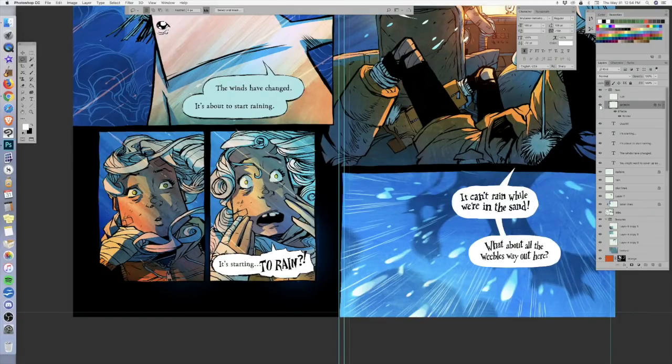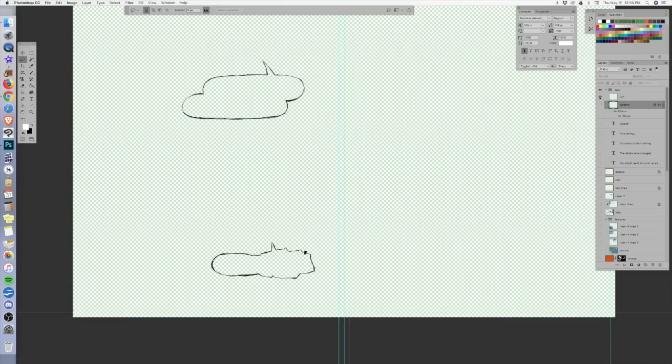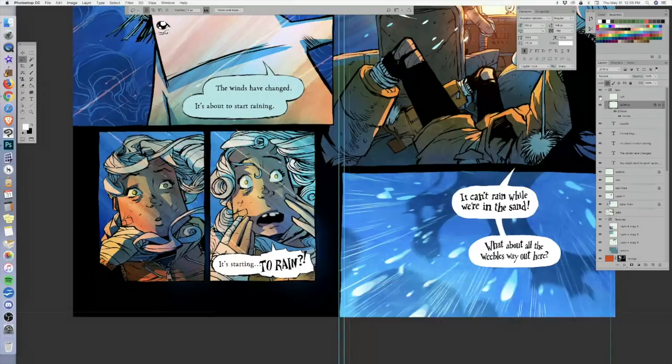If you bake your text into your art, it will be very gross looking, and it will be blurry and pixelated, even with high quality printing. So it's just something to be aware of. You always want to have your text separated and on top. So I have this text, I have the words, and then I have this one called rough, and it's basically the rough word balloons. I don't need that to be separated.